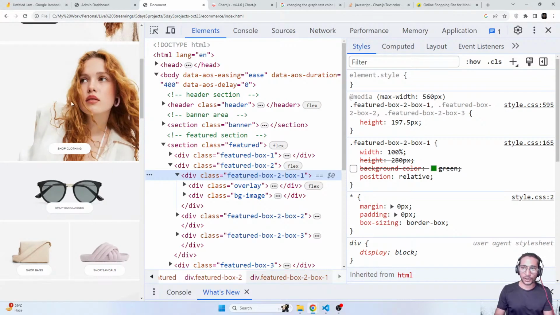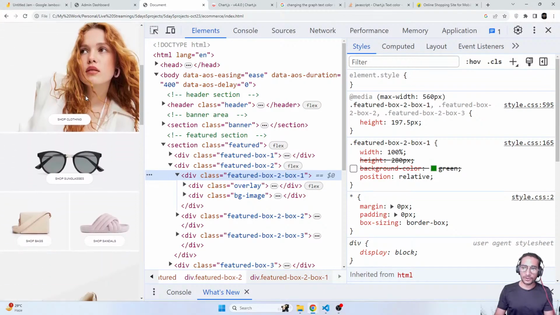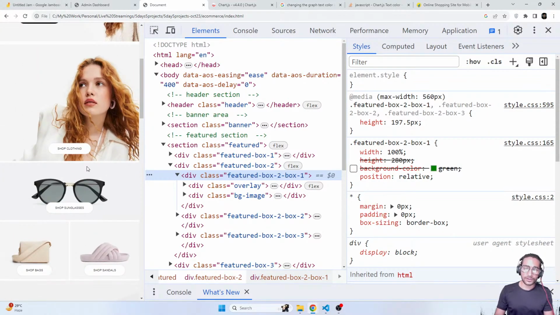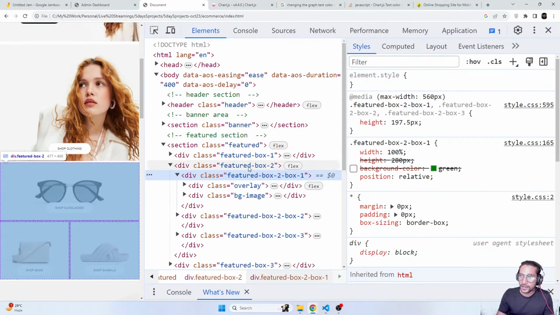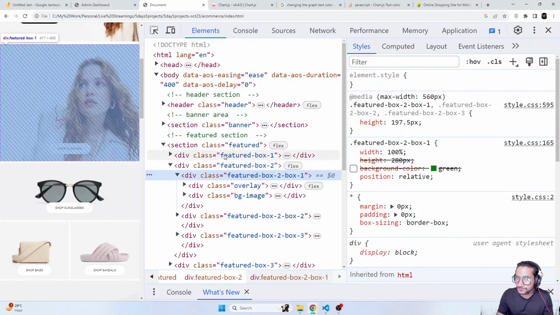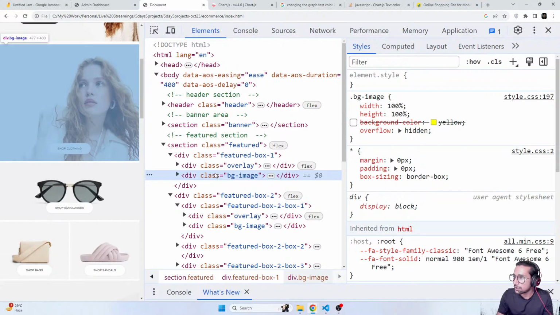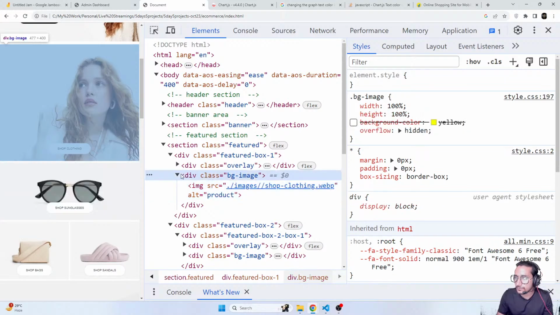And see, this image is not looking proper now because this is also going down. This is also going down. So you can also adjust these images properly now a little bit. So what you can do, these are not background images. These are images given by this BG image. So BG image is here. Inside that we have this image. So you can decrease the size of the BG image. That's one way.